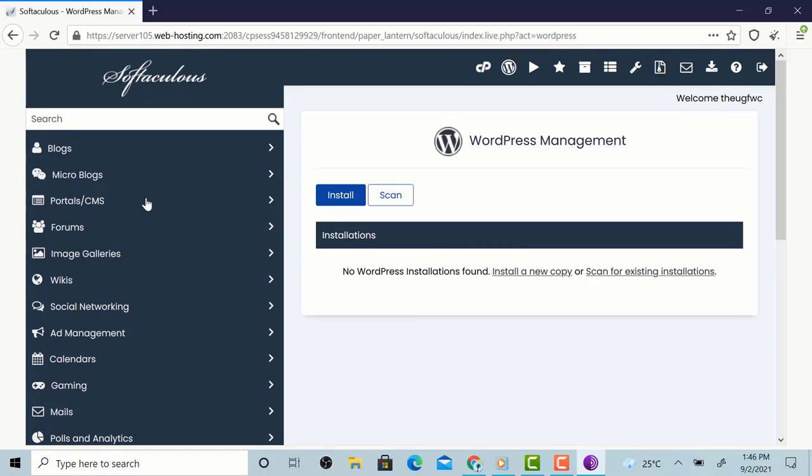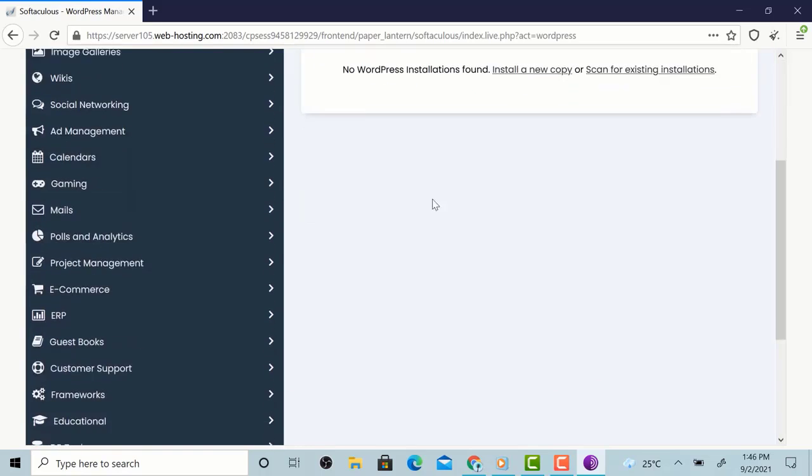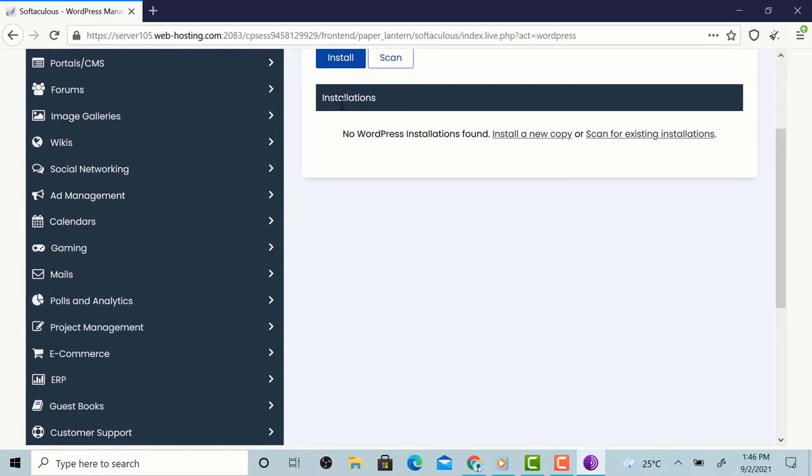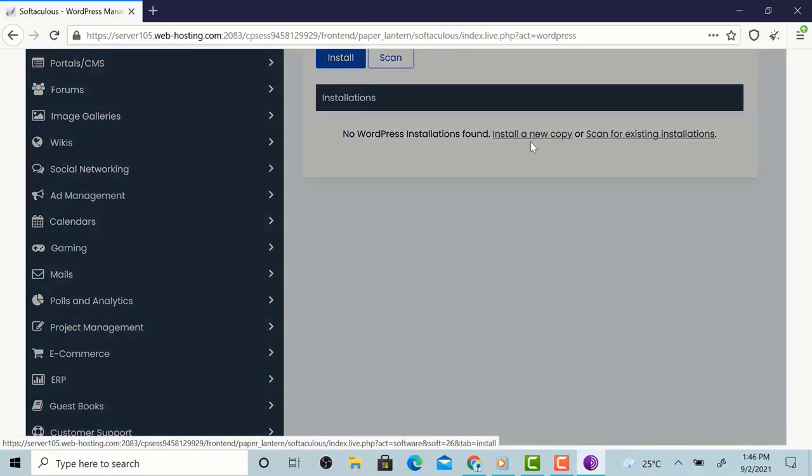So that's what WordPress does, and that's what we are going to be using to build our professional looking website. So what we are going to do is come here and click. So here we are going to install a new copy.